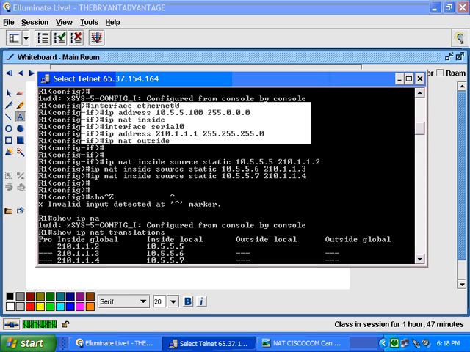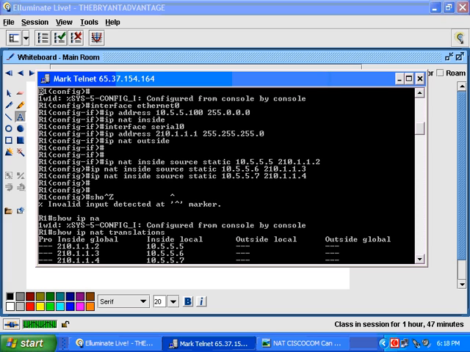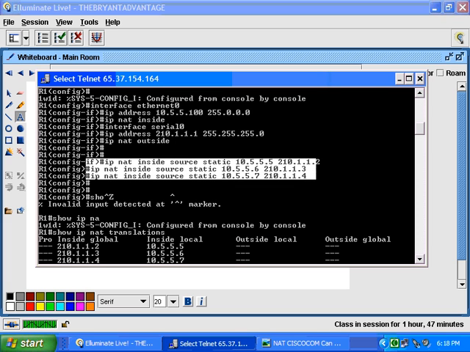Static NAT is just what it sounds like. You're going to create static NAT statements where you are mapping an inside local address to an inside global address. This is not the best usage of NAT, because you probably have multiple users in today's networks that have got to get out to the internet. We've got so many web-based applications that it's really not practical to say, okay, we're only letting 3 people out to the network. But in this case, that's what we've done.